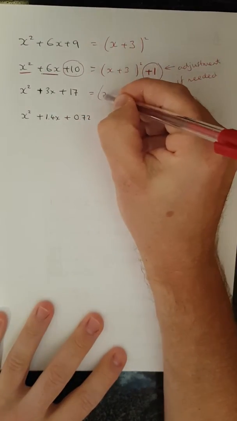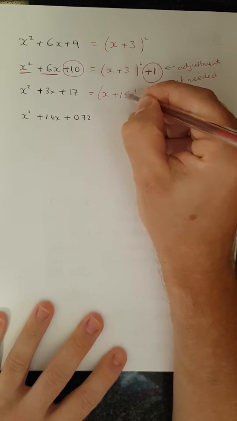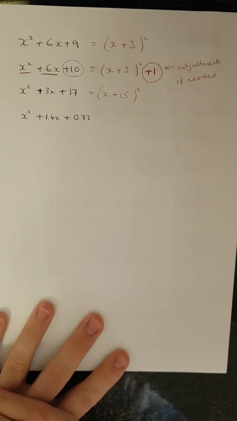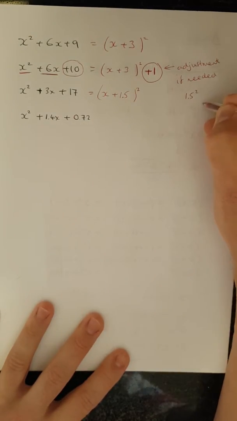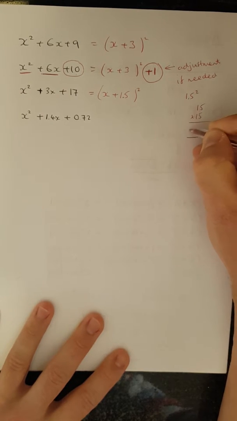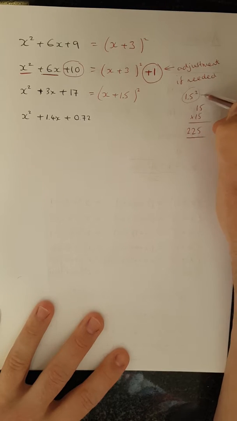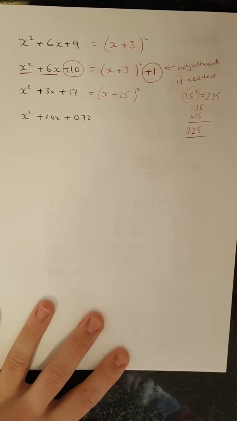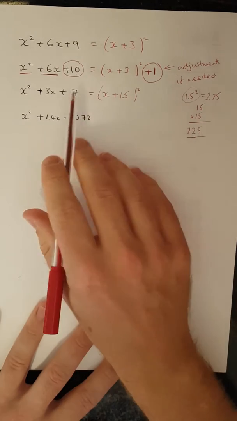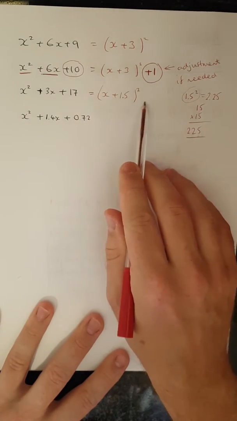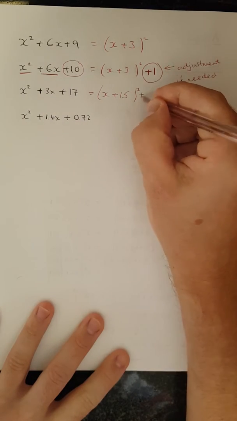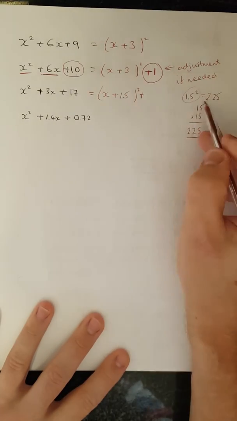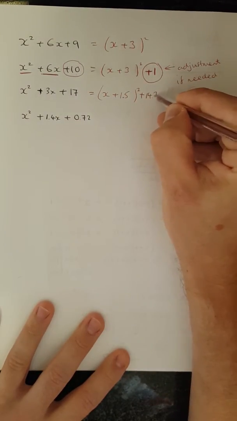3x. So it's x and it's going to be 1.5. I'll write it as 1.5 squared. Now 1.5 squared is not 17. Do 15 times 15 and you get 225. So this is 2.25. But I want 17. So I need to add on some more here to get up to 17 from 2.25. I need to add 14 would take me to 16.25, and then a 0.75 does the rest.